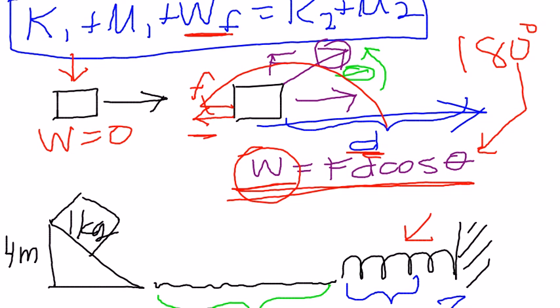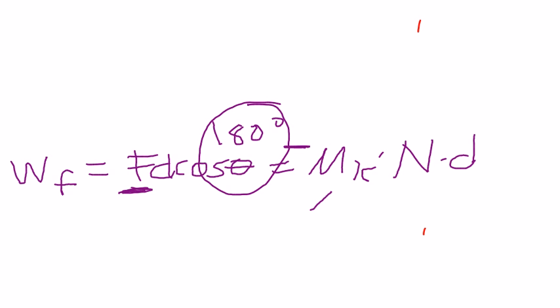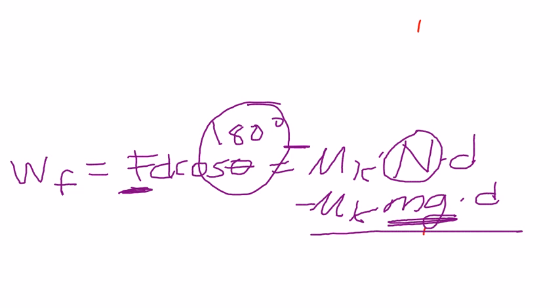Before we go any further, there's other things we may not be using in this problem that have to do with work that I want to talk about briefly. What we've said so far is that the work done by friction is going to be that basic equation we saw before, which is Fd cosine of theta. But because this is 180, and because the force is going to be the normal force, we can say that mu k, the coefficient due to friction, kinetic friction, times the normal force, with a negative number there to take care of this, times the displacement is going to be the work done by friction. Or more generally, negative mu k times mg times d will be the work done by friction on a flat surface. If it's on an incline, then the normal force will not be mg, and you're going to have to use a different equation.